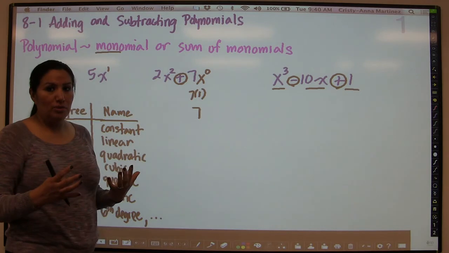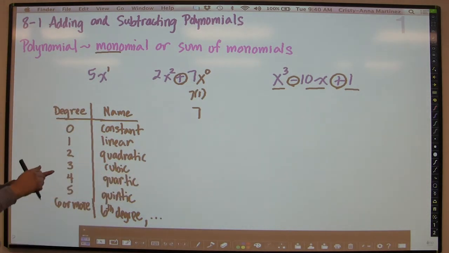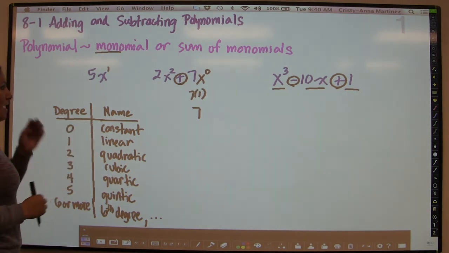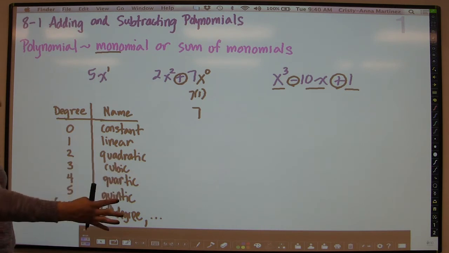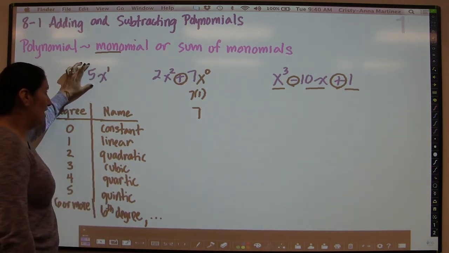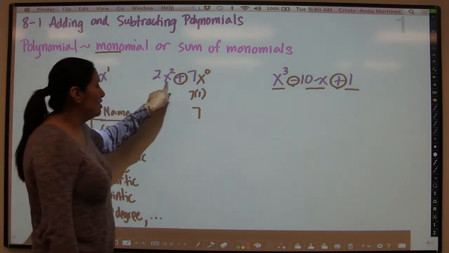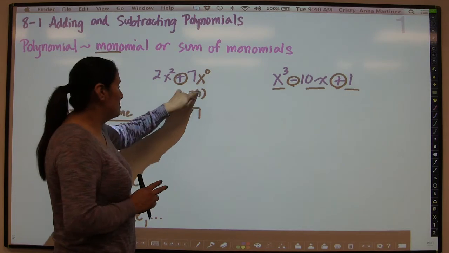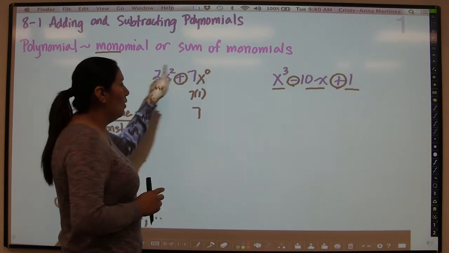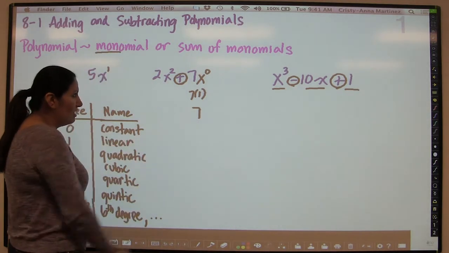So then how do we determine what the degree of the polynomial is? So there's two different types of degrees. There's the degree of the term itself, of each individual term, and then there's the degree of the polynomial as a whole. So if you only have one term, then the degree of the term and the degree of the polynomial are the same. It would be 1. But in the case where you have two terms, you have two different degrees. The degree of the first term is 2, the degree of the second term is 0. But the degree of the polynomial as a whole is always going to be the larger of the two. So that would be the 2 here.